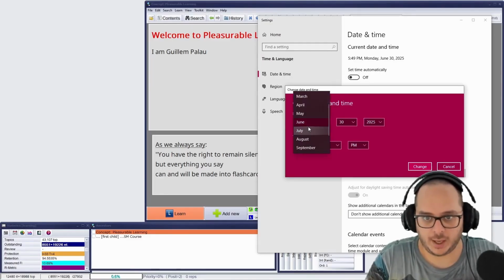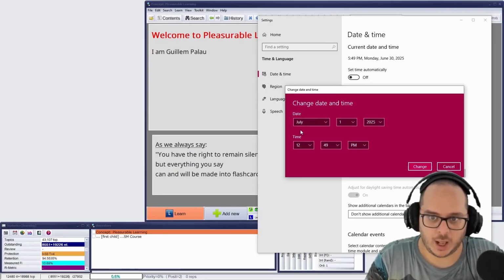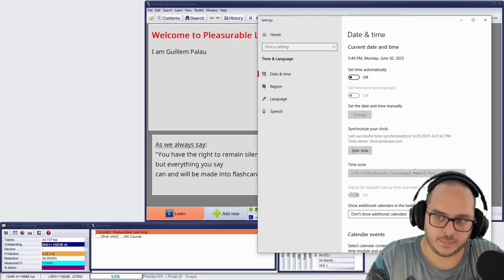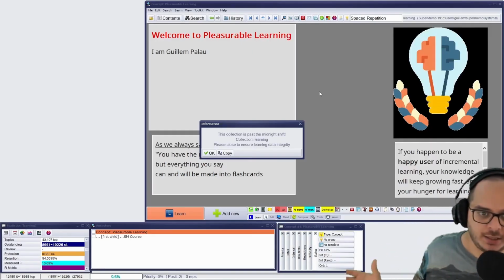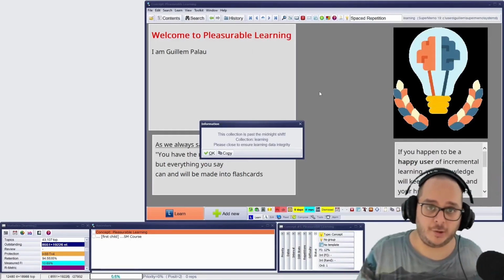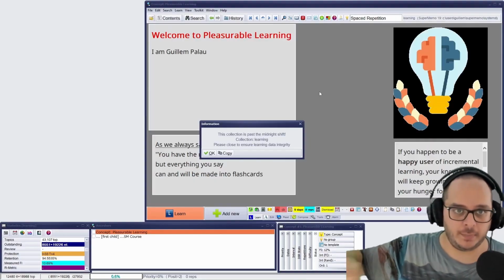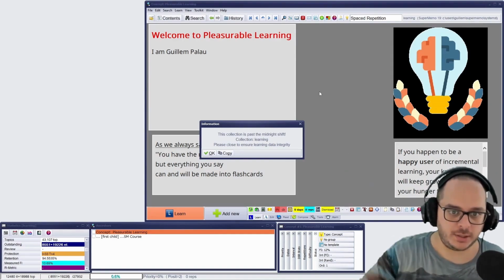So it will be July 1st. And it's already after midnight. Change it. Okay. Do you see? This collection is past the midnight shift, not necessarily midnight. It could be 4 a.m., 10 a.m., the number you set in the toolkit options.